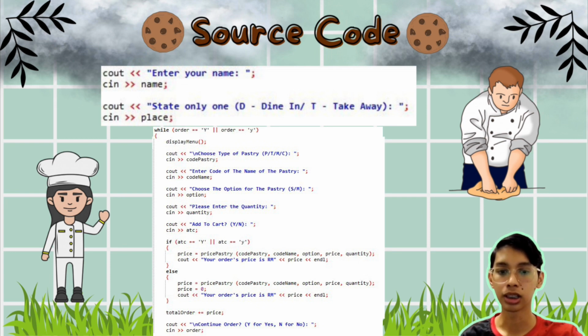And after the order done, we will ask again to the user about the order, whether they want to add to cart or not. Here we can cancel the order, if the user chose wrongly for the order.